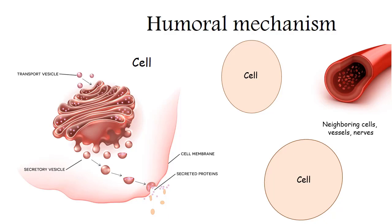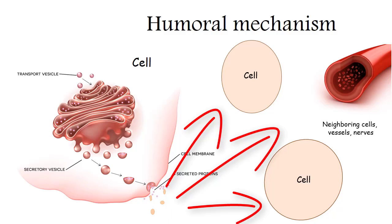If nothing special happens, the secretion of these substances into the surrounding tissues is minimal, and all cells live their usual short life in normal mode. But if the body begins to have some impact from the outside — in our case, the pressure that the massage therapist's hand begins to produce — then the quiet life ends. Cells subjected to this pressure begin to forcefully squeeze out reserves of these substances and form new portions. After some time, even distant neighbors are aware that something is happening in the body. As a result, capillaries dilate not only in the area of massage but also in neighboring areas, nerve impulses pass better, and cells and tissues begin to mobilize. So this mechanism includes not only massaged but also nearby tissues, making it more advanced than simple mechanical action.